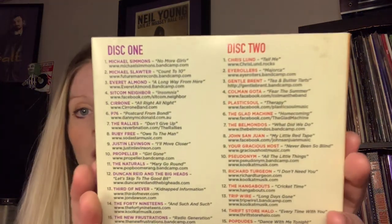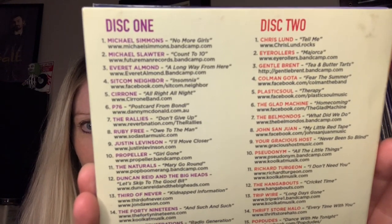Another CD John sent me was this tribute to Elvis Costello called Beyond Belief. It's a really extensive covers album slash tribute with three CDs. Matthew Sweet covers 'Alison,' Sparkle Jets UK, and the Rubinoos cover 'Pump It Up.' What's cool is that John Borak served as executive producer. He also sent me a compilation — the best of 2017 from Pop Geek Heaven — a two-CD set, another extensive Power Pop compilation. Very generous of him to reach out. You guys check out his Power Pop book.